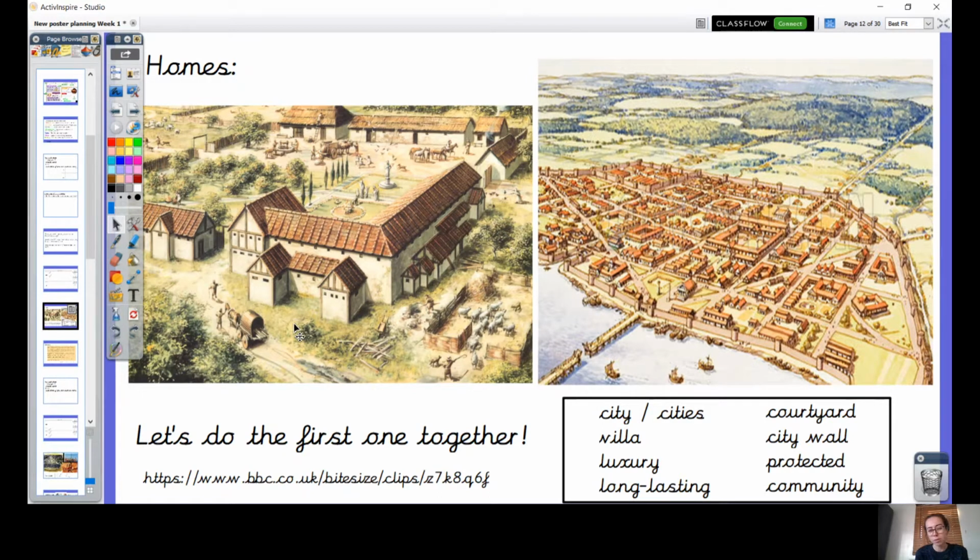Let's think about the materials that it's made of. We know that the Celts had round houses that were made of materials that maybe weren't long lasting. They broke apart quite easily. Whereas if we have a look at the materials used in this picture, there might be something you can already infer about it. Well, I'm certainly thinking about how it looks like it's made of stone, and even our houses now are made largely of stone. So it's going to be very long lasting. They're going to be very sturdy. I'd feel very safe if I was living in one of these houses.